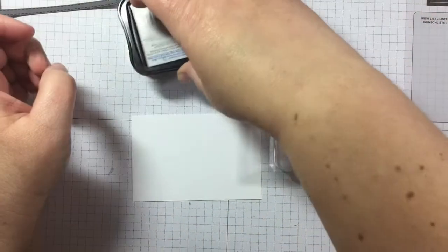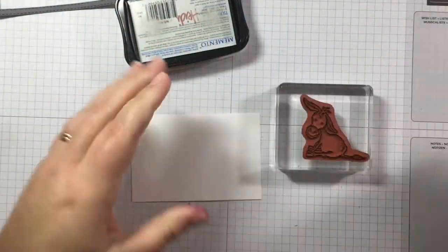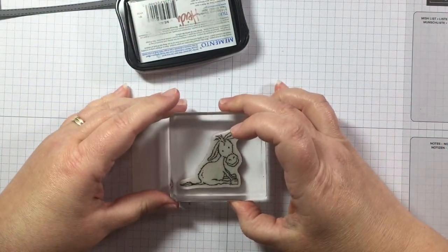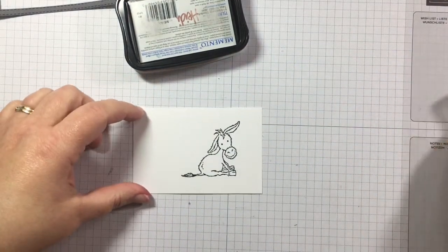Your regular Stampin' Up! pads already automatically store themselves upside down. That's why they flip over, so that pad is upside down, so the ink stays towards the top, but with the felt pads, they don't. So I'm going to stamp this donkey kind of over to the side here. Just like that.